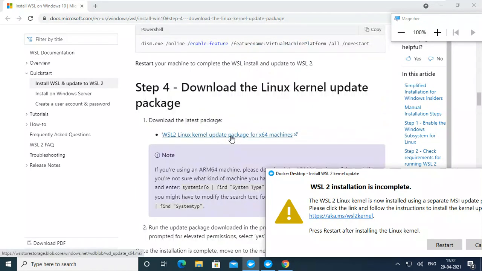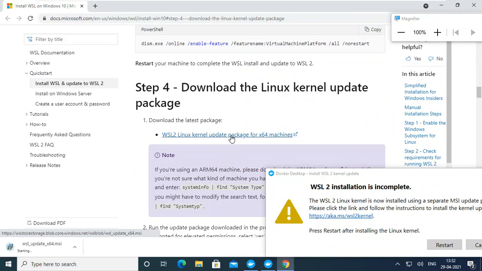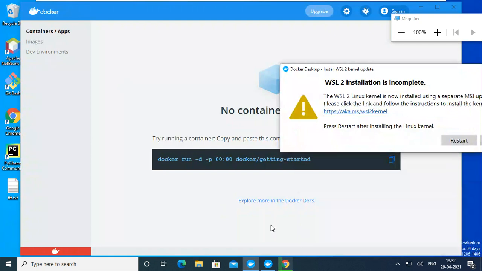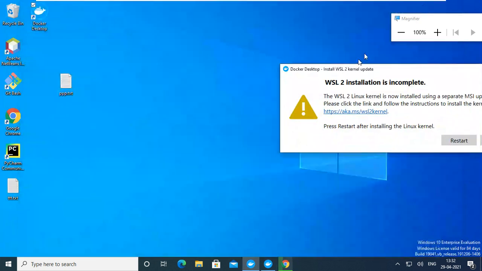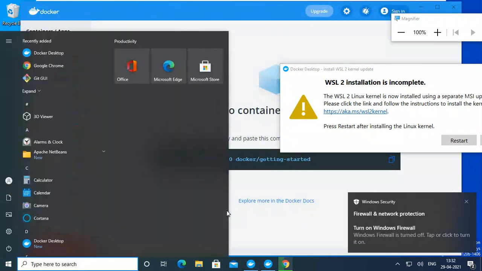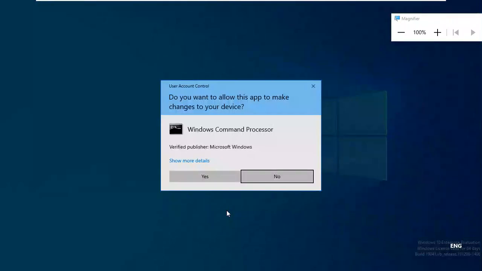We need this one. So I'm downloading the MSI package. Yeah, Toolbox is better. Where is my CMD? I opened CMD, right?